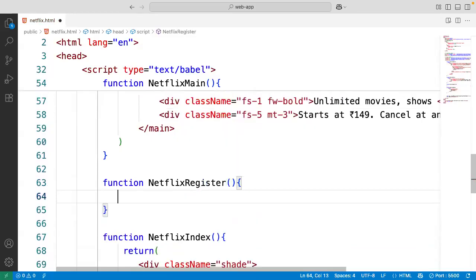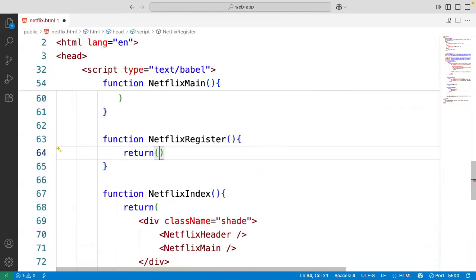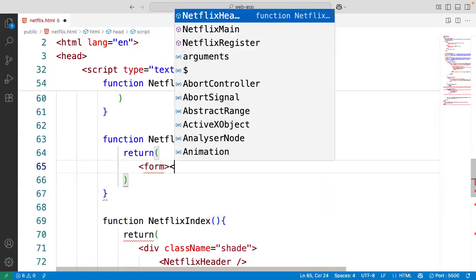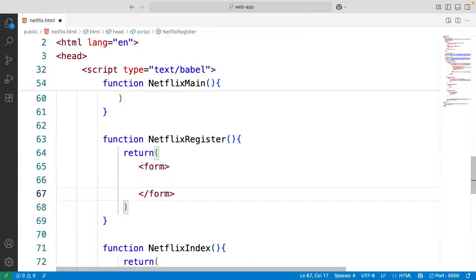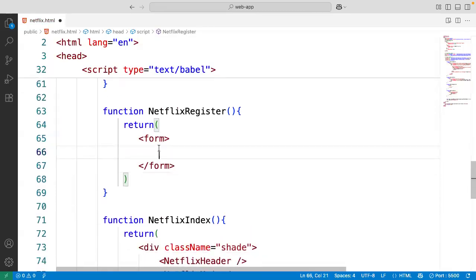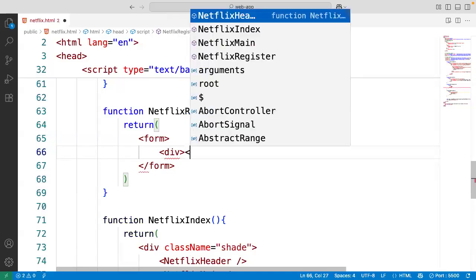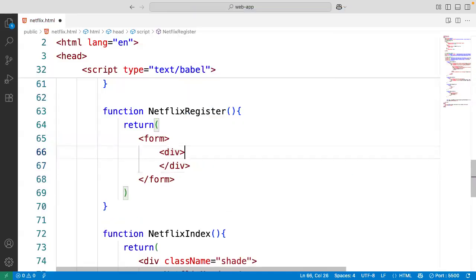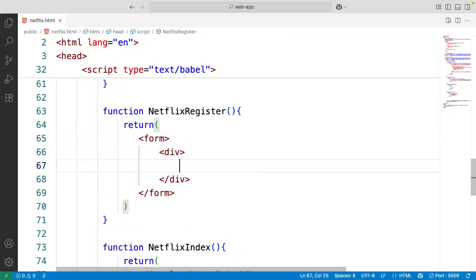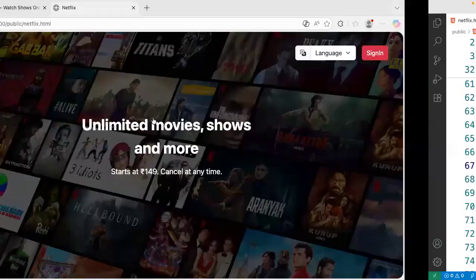This Netflix register will return a form. Am I right? HTML has the form semantic. Now, in the form, I will keep two divisions. In one division, it is having some title.